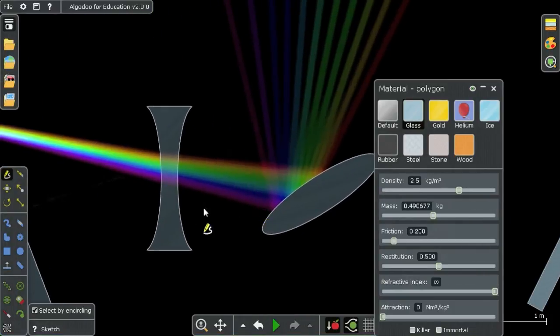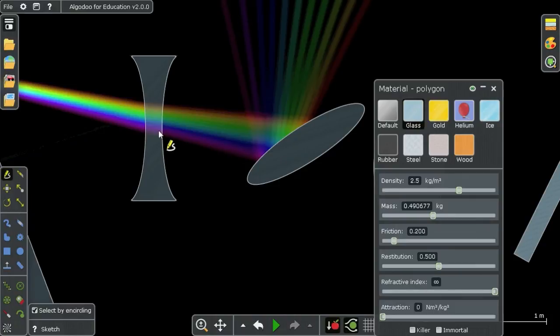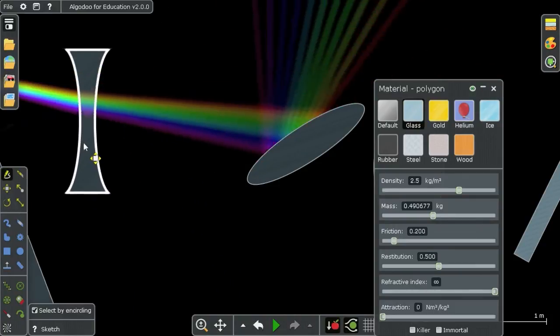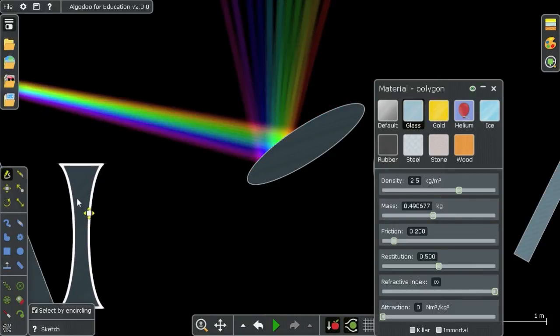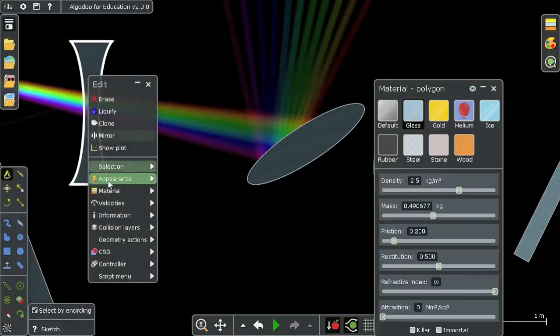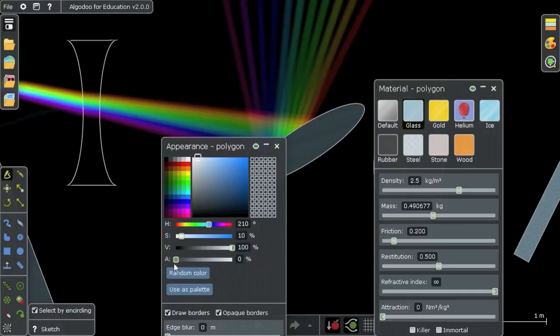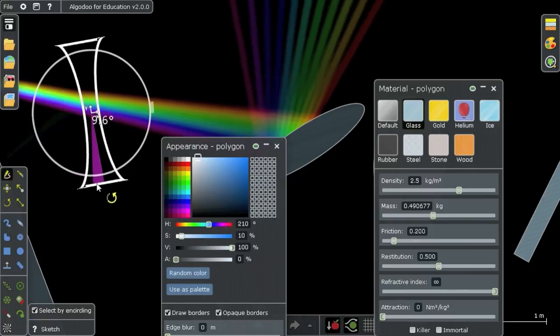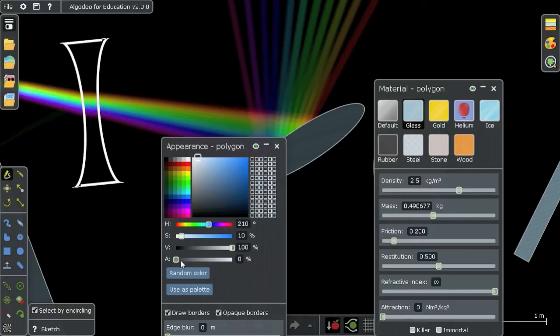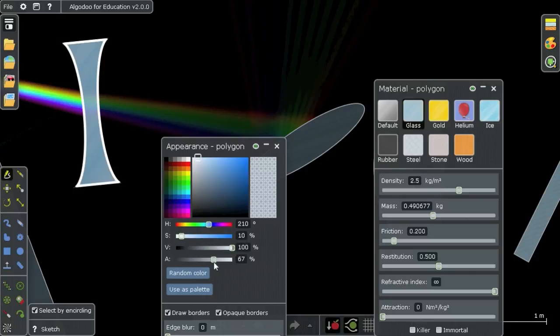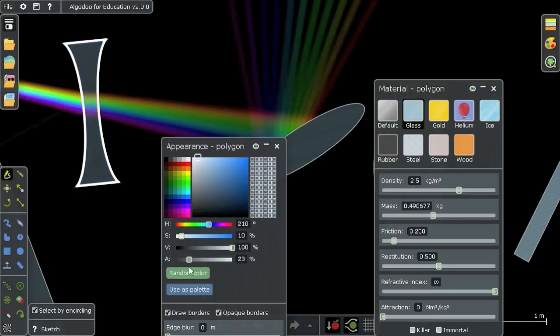Now, as I said, some of the light gets absorbed by the lens, as you can see. The color is not quite as clear after as before. And this is also just due to the alpha channel. So at 0 alpha, the light just passes through. It does refract, but it doesn't diminish. Whereas if we increase the alpha channel, we get some diminished light there.